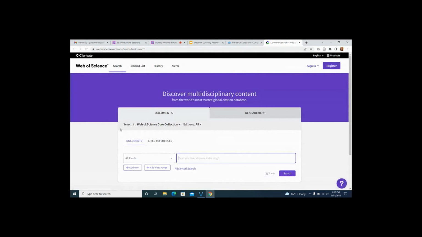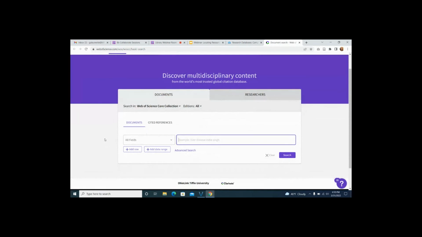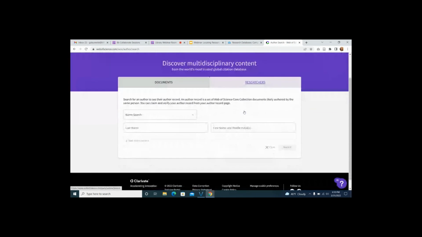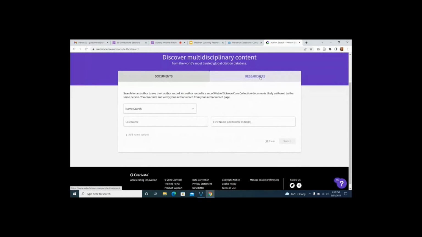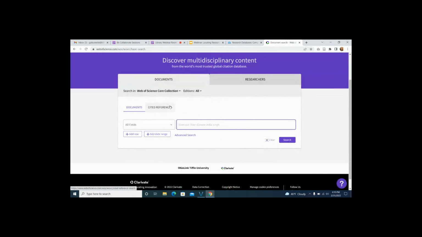Here it is right here. And so you can choose between documents and cited references or researchers. I think that's what they use now instead of the word author.